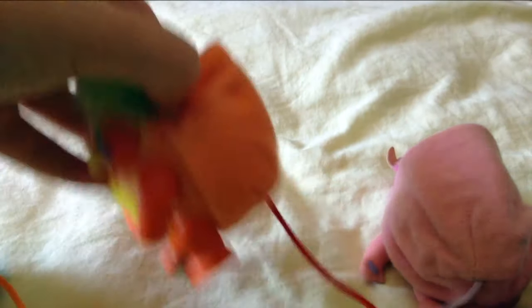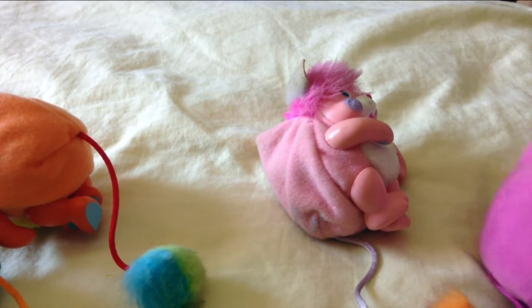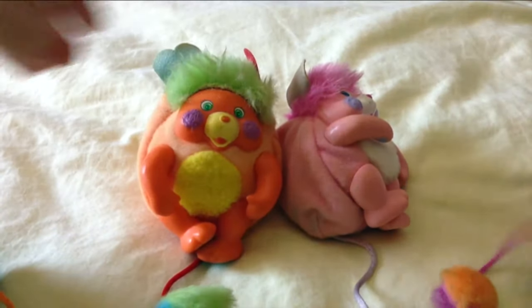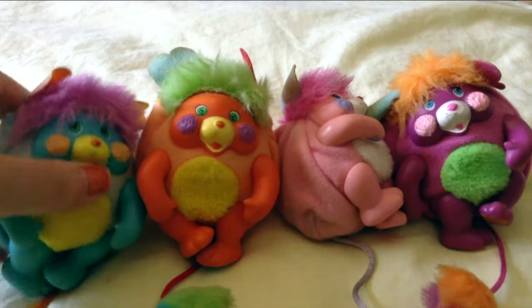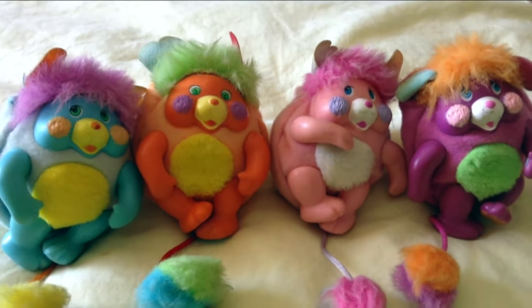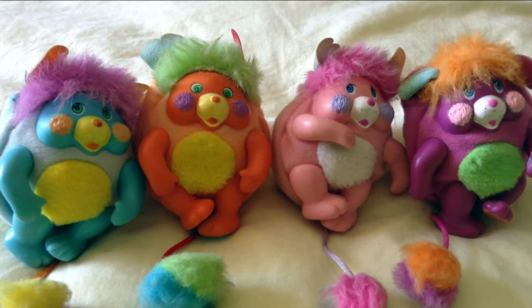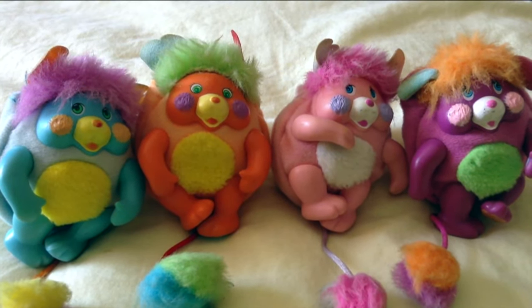So it's pocket popples, or mini popples depending on what you like to call them. It's amazing because I don't know about people who were obviously born in the 80s, 70s, 60s — whatever era you were born in. As a kid you didn't really care what the item looked like or the quality, you just liked it and played with it. But as an adult rediscovering these toys, it's amazing how cheaply made they are — cheap not tacky, but obviously made for kids back in those days.